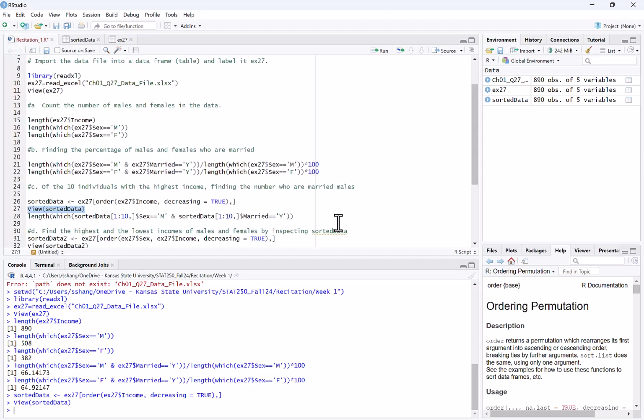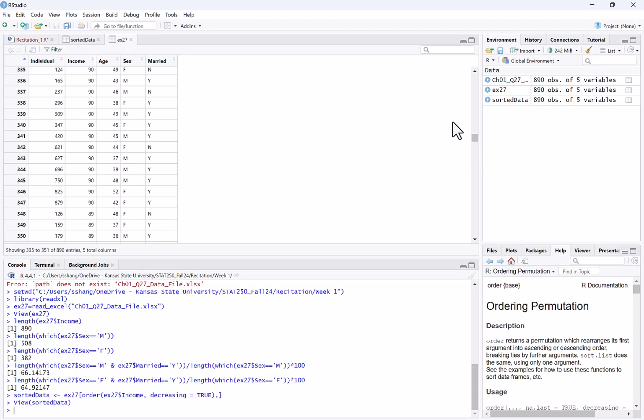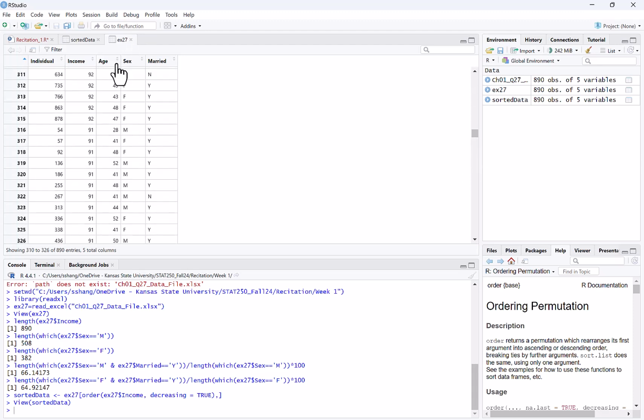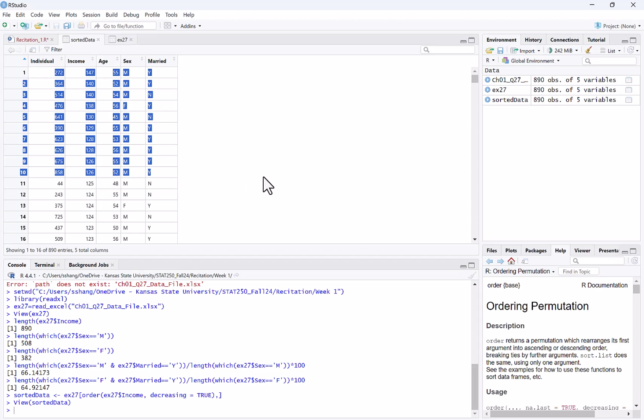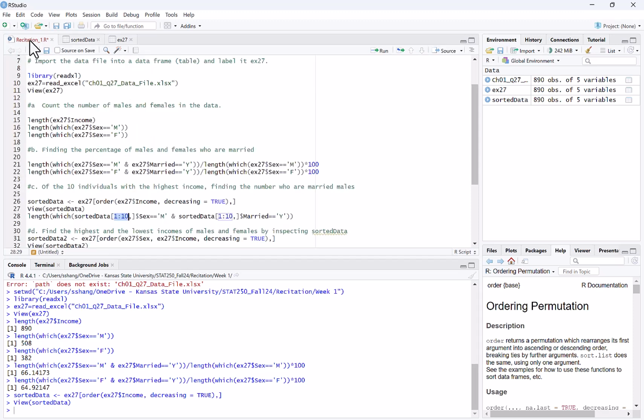The question asks about the 10 individuals with the highest income, so we sort the data and pick the sorted data from 1 to 10. Actually, for the first 10, we can eyeball it right here. We want to find, among the 10 individuals with the highest income, the number who are married males.